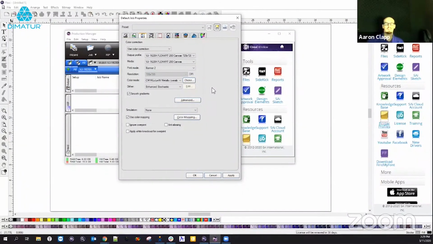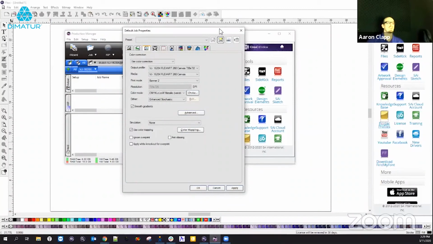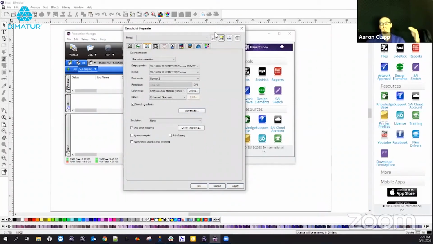Exactly. And so we try to make as many good profiles as we can. Typically, our profiles tend to be in the mid-tier to higher quality range because that's what most people are looking for. But if you were looking for a different print mode, this is where you might start to consider creating your own profiles. We'll talk about this a little bit later on in some of the coming weeks, about what devices you should be using and what the advantages of doing that are. But that might be something to consider if a different profile mode is needed and it's not available.